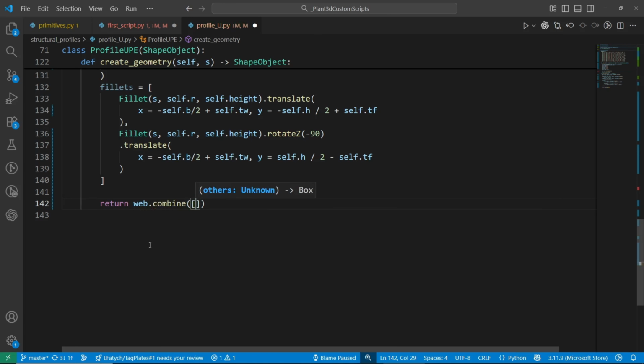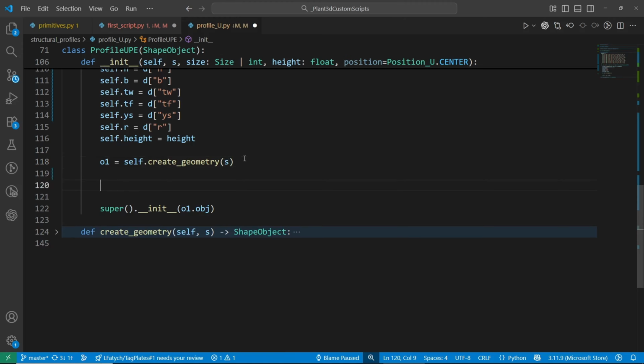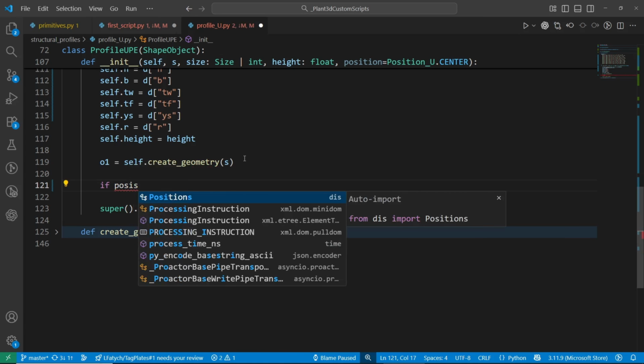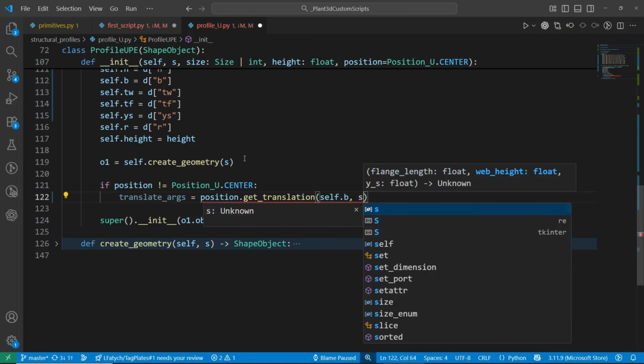Okay, and it remains just to solve the position of our U channel. So if the chosen position is not the center, then we apply translation. So we need arguments.